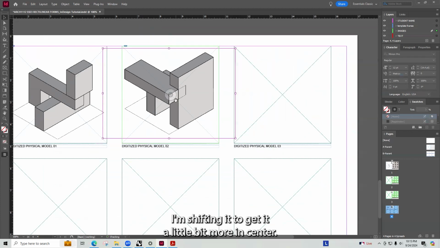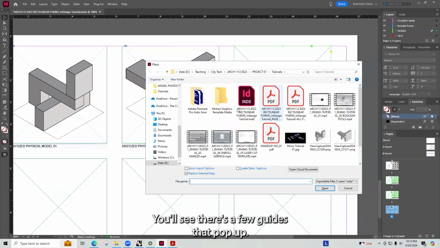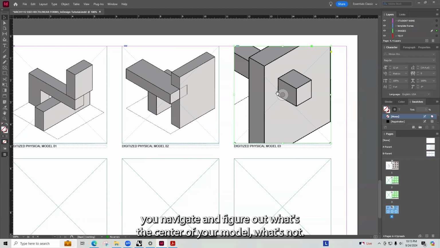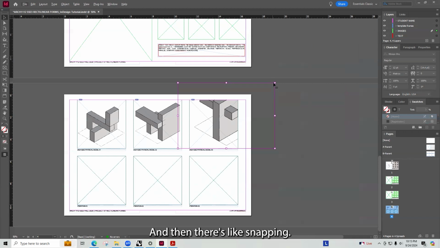All right, I'm just shifting it to get it a little bit more in center. Great. You'll see there's a few guides that pop up, and just like in Rhino, it helps you navigate and figure out what's the center of your model, what's not. And then there's like snapping that just automatically happens.